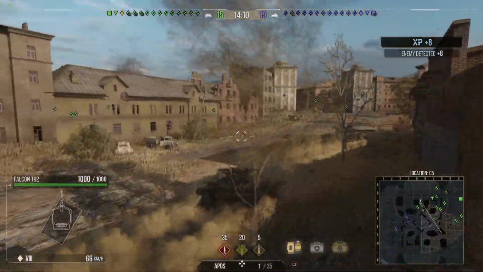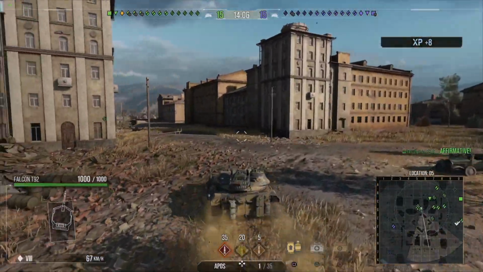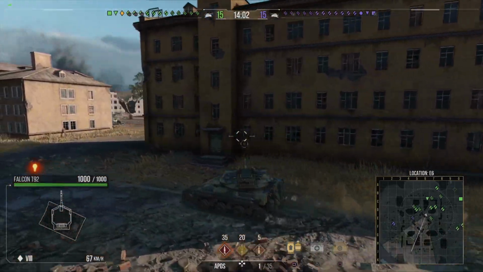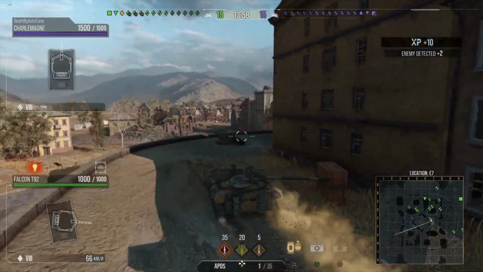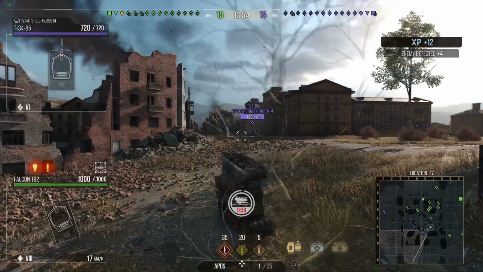Okay, so my equipment is the Advanced Optics, Advanced Concealment, Gun Stabilizer, and the Enhanced Target Info. My commander skills are Born Leader, Situational Awareness, Sixth Sense, Camouflage Expertise, Muffled Shot, Green Thumb.